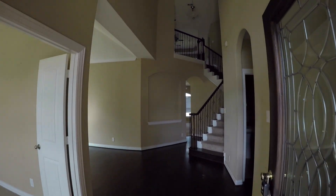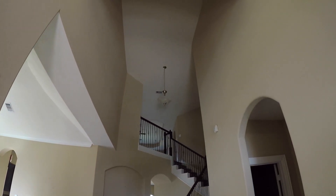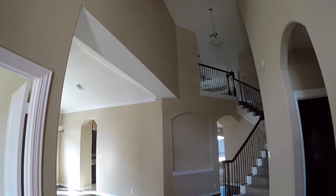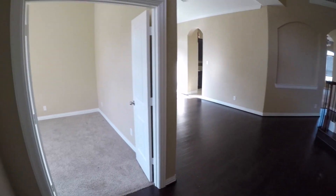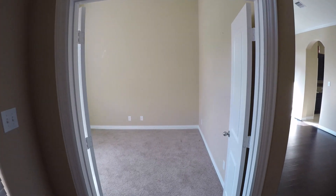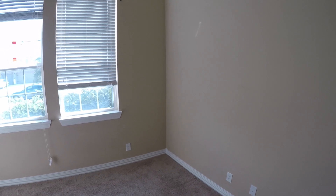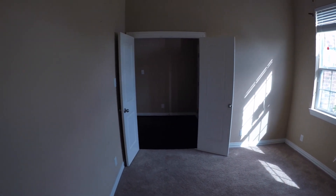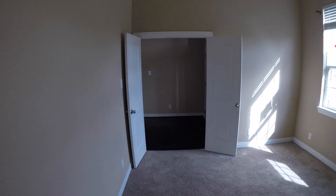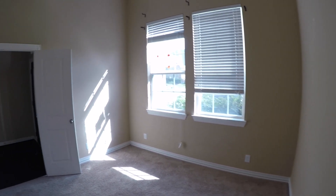As we step into the home you'll notice it has a very high and open kind of entryway. It does have engineered wood floors, which are nice. To the left here we have a little office or study — two doors with a very high ceiling office or study area. Most of the home is going to need touch-up paint and it's going to need some flooring, but for being almost $20,000 underneath the county appraisal that's really minor stuff. You have this office right up front when you walk in.